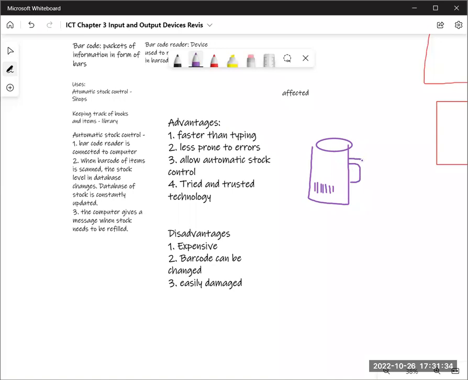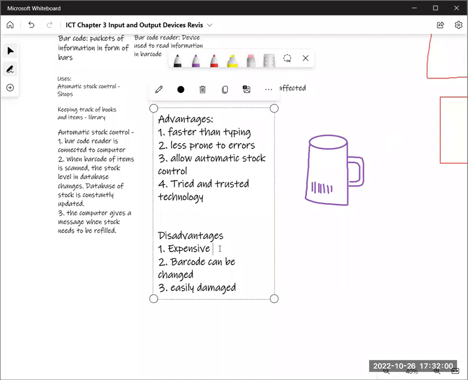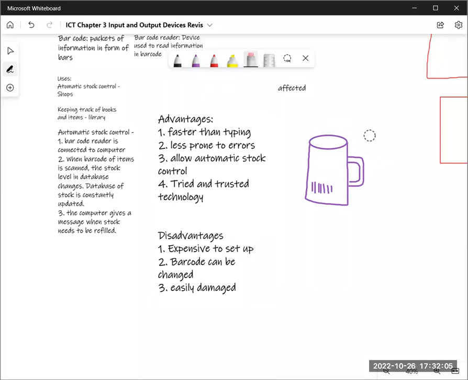Sir, once we were in a grocery store, at Hyper Panda, they have packets of tissues. It was covered with plastic and they said there is no barcode on it, so we couldn't buy it. Right, that has happened a lot of times with tissues. So it's easily damaged, and also it's expensive to set up. You have to buy the barcode reader, you have to create all these barcodes. It takes a lot of money, right? It's not easy.